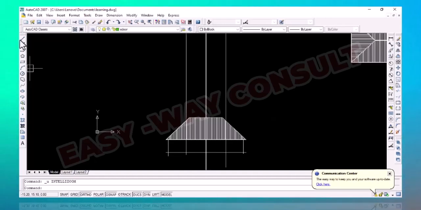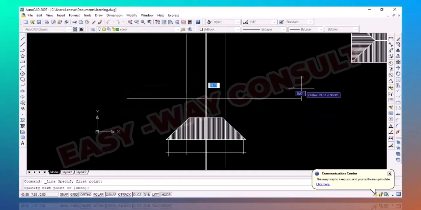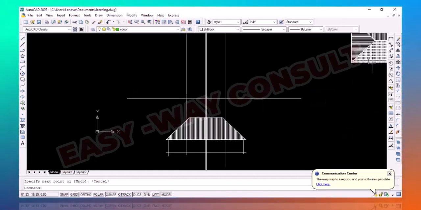Then we just use our line to divide it, and so trim.